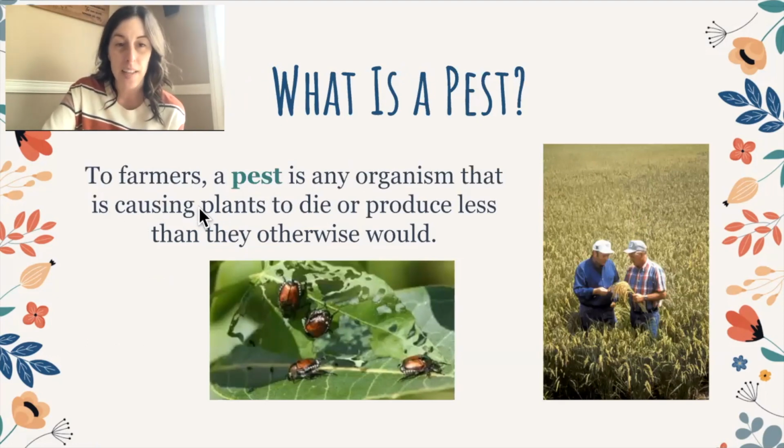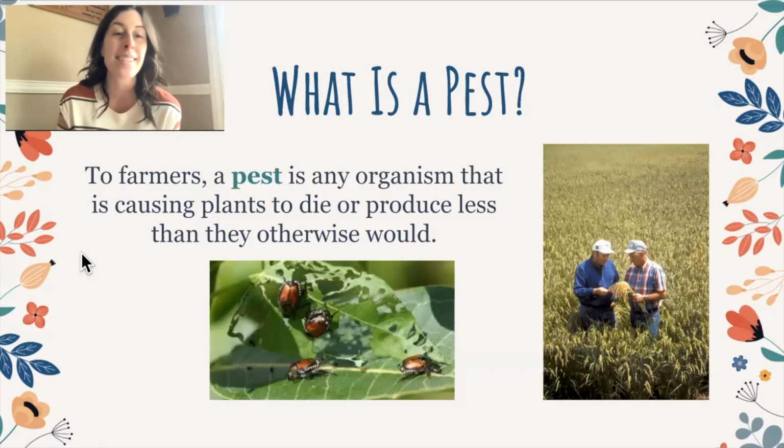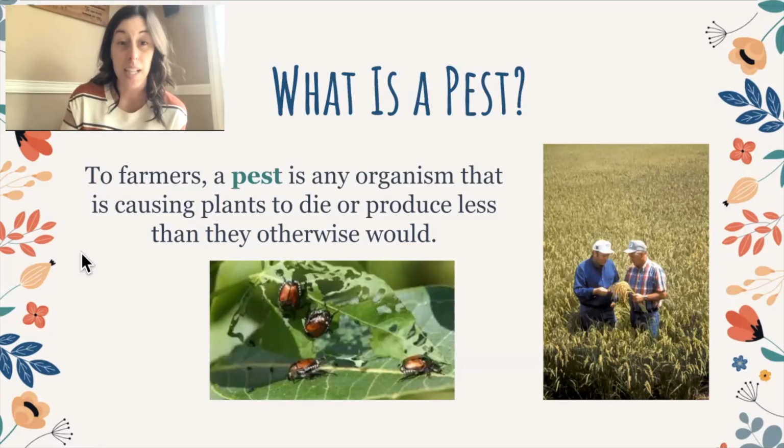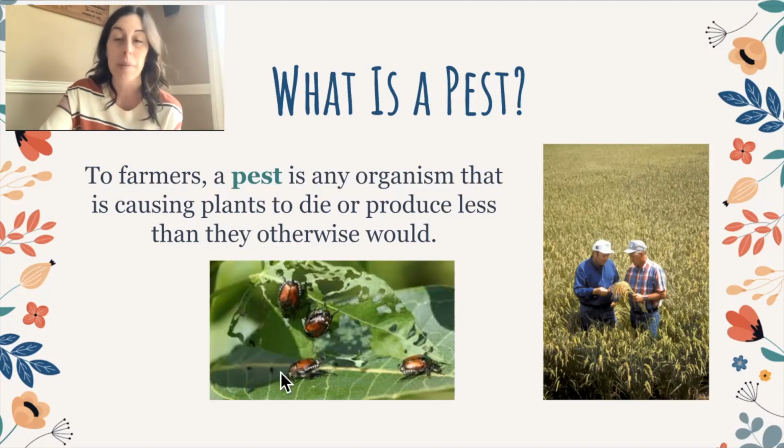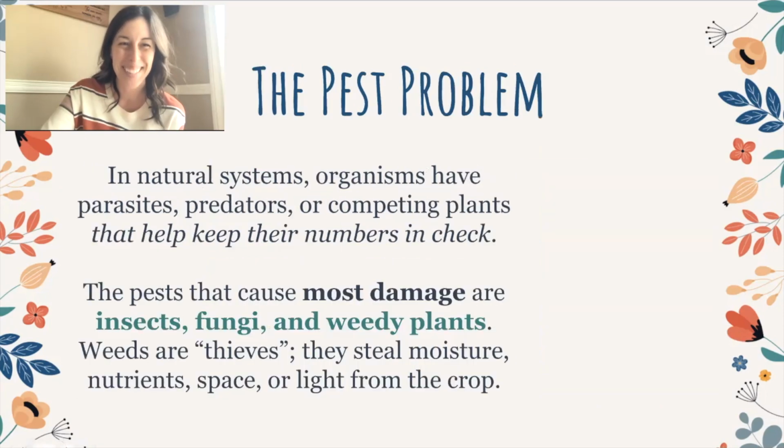So what is a pest? I really loved that in our pre-discussion Bosco said your brother or sister can be a pest, because that is so true. But to farmers, a pest is any organism that's causing plants to die or produce less than they otherwise would. I'm going to have a ton of different pictures of pests destroying plants throughout this section. But yes, a pest also could be a person in your life. I agree with you, Bosco.